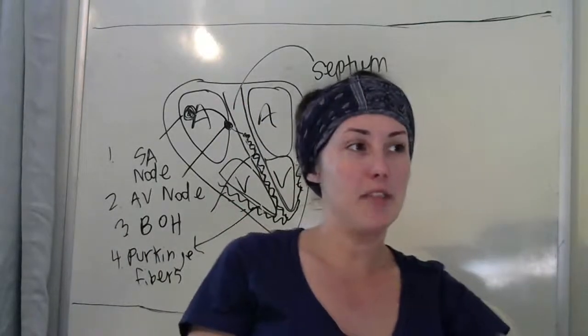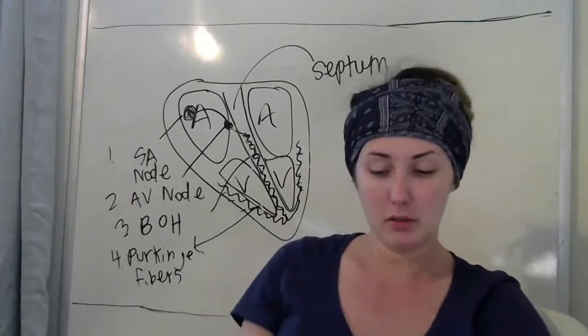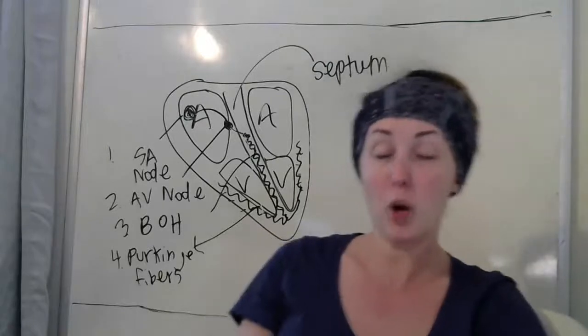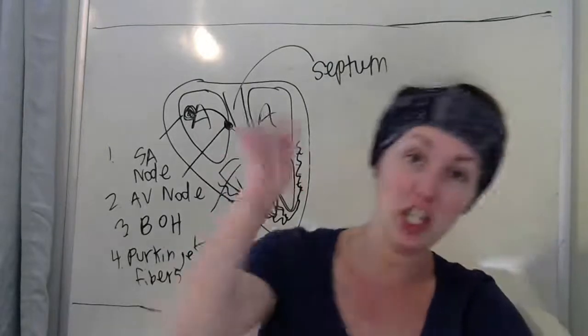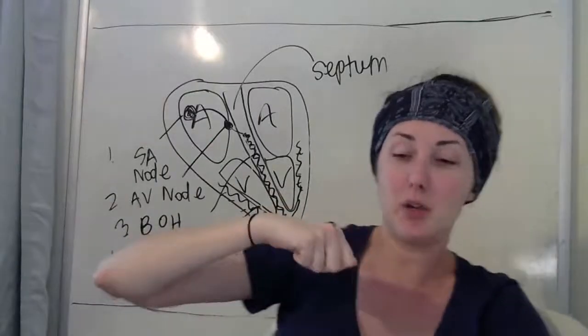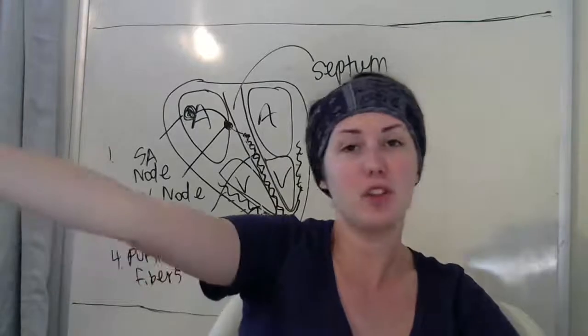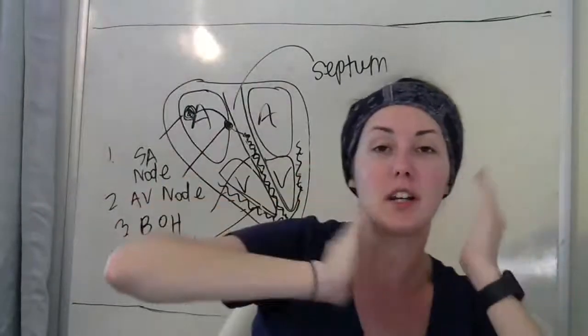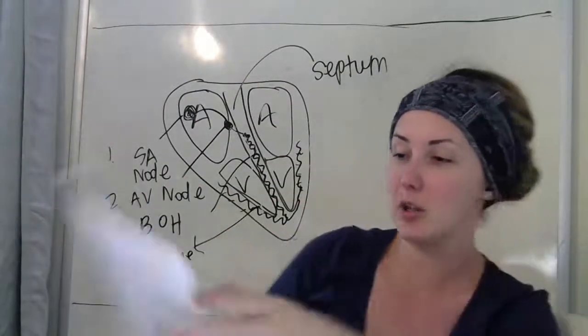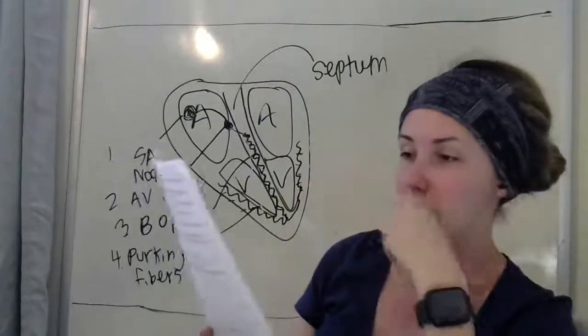I like to think of the aorta as a water hose. When you turn a water hose on, the first thing that you're going to hear is that gush, and it's going to shoot out very quickly if you turn it on high. And that's what the aorta does. It's going even quicker through your heart, but it has to be strong enough to reach all the way down to the smallest spaces. So aortas are going to be a lot bigger. The largest artery is your aorta.